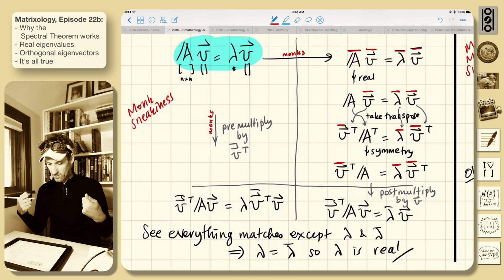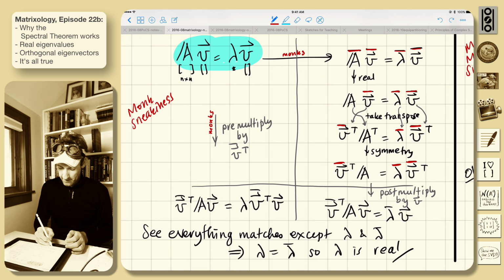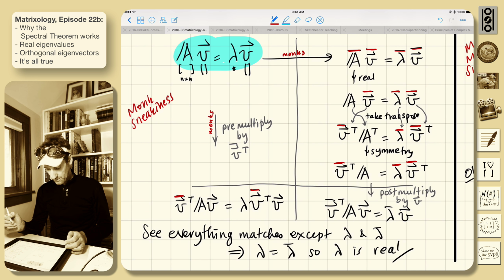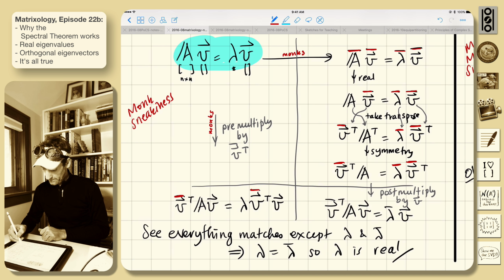We're going to take the original equation and pre-multiply by v transpose. That's what this statement is here. And we pre-multiply here by v transpose. And over here, we're going to post-multiply by v bar. So this is still a complex conjugate. This is still a complex conjugate. And we're missing a few bits over here. So this should be v transpose v, and there should be this bar on top.